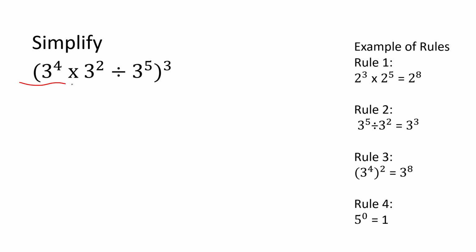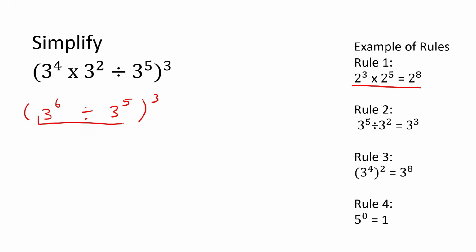Okay, so this looks really intimidating, right? But now you could think of this in different ways. You could say, okay, should we start using rule number 3 because we've got a bracket? Or what could we do? Well, you could do it like that if you want to, not a problem. But what I'm going to do is start inside the bracket. So I'm going to say, okay, we have a rule number 1 over there. So we know that we are going to keep it as a 3, and then we're going to add the exponents. Okay, and then we have that. But I keep the bracket because I didn't do anything with the bracket yet.